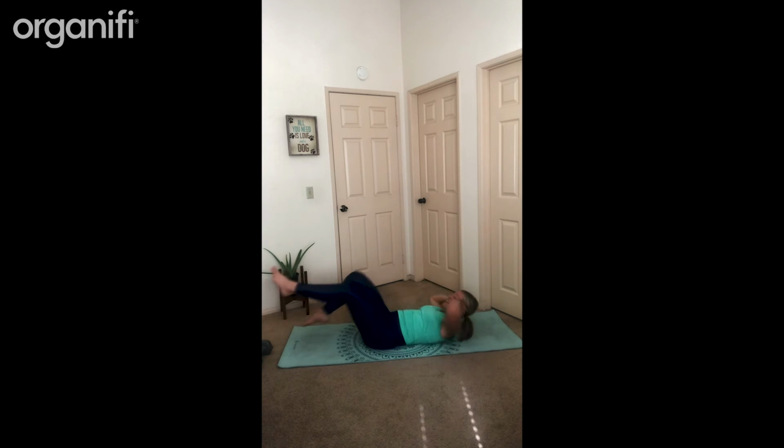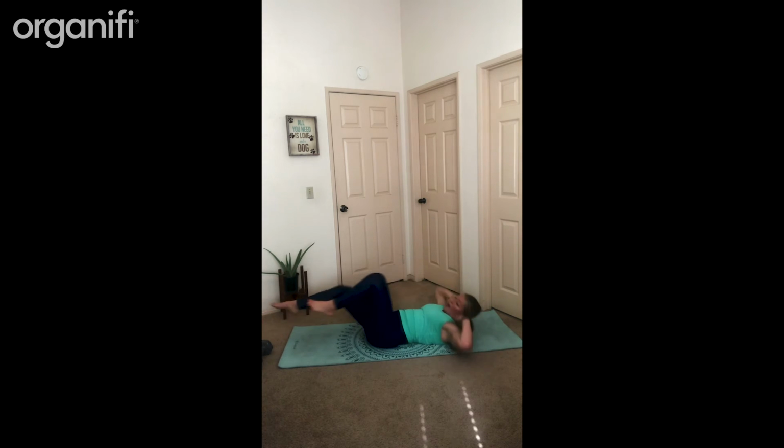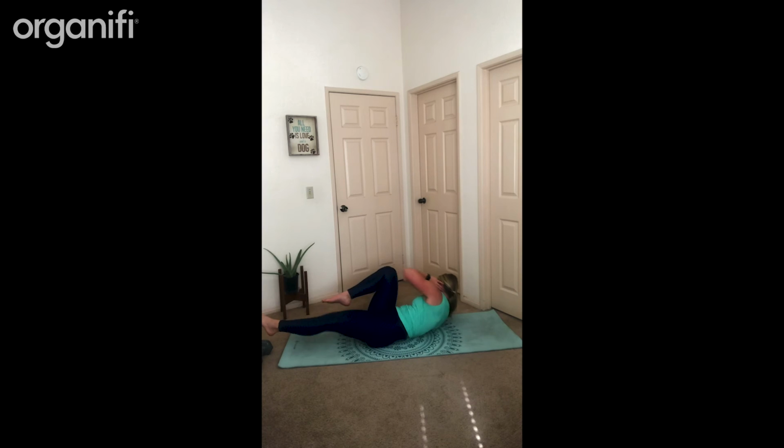These are our last 3 movements, ladies. We're gonna go through them twice. And then we are done. Opposite elbow to opposite knee. We're here for 1 minute. Are you breathing? Yes.